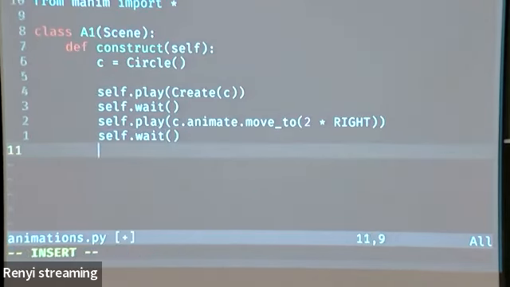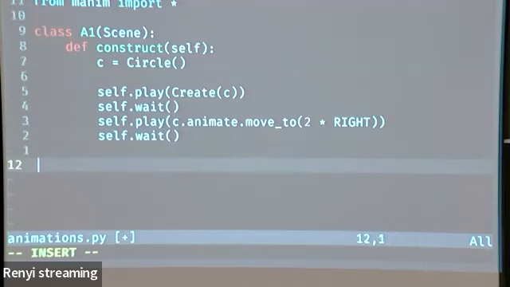Oh yeah, so another thing that you probably would want to do with Manim is use LaTeX. So you have to have LaTeX installed on your computer as well. Manim doesn't come with LaTeX, but if you have LaTeX installed on your computer, then this will all work fine. Which I know is not a trivial thing to say, but I think you can do it. Let's call this one A2.